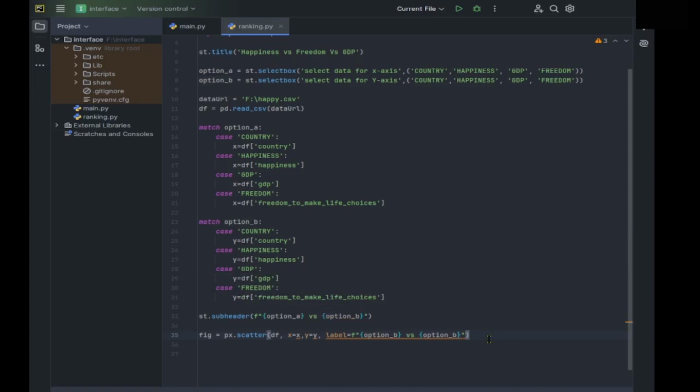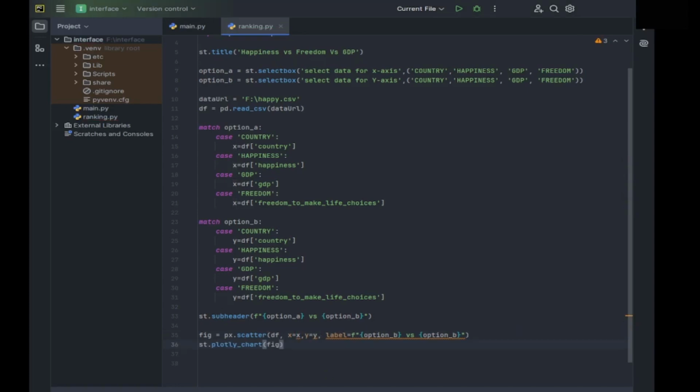Now all we need to do, make sure I have quotes in there. Yes, and I am hoping this is x equals x, y equals y.